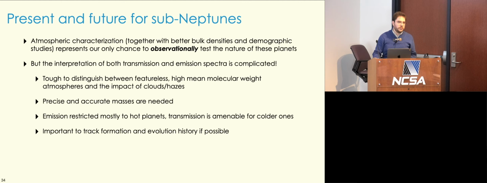But if you have clouds, even an atmosphere that is huge, with a high cloud deck, those clouds will remove any information of the spectral absorption, of the molecules that you have. So a cloud, a high mean molecular weight atmosphere, meaning a dense, heavy, metal-rich, water-vapor type of atmosphere, or no atmosphere at all look the same in transmission. So first of all, you will need masses, because you need masses to put your retrievals in the models.